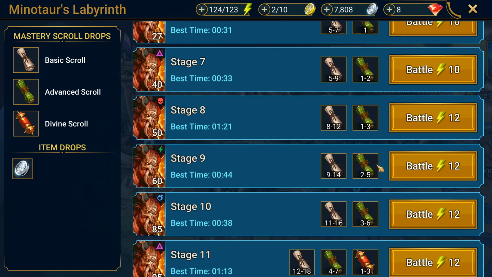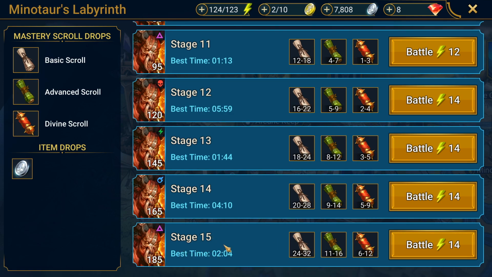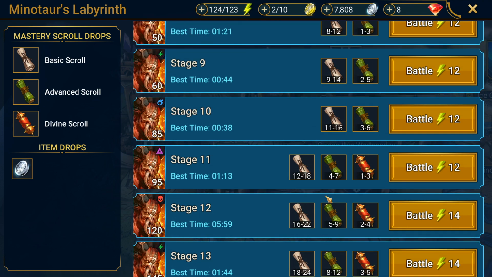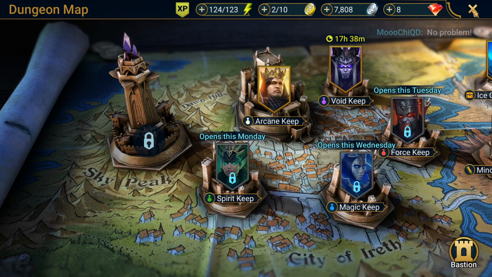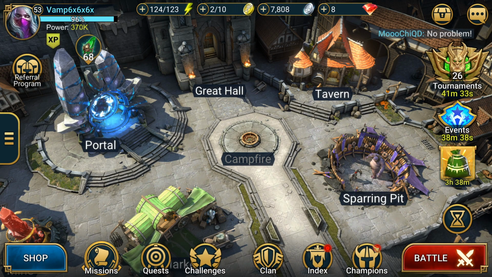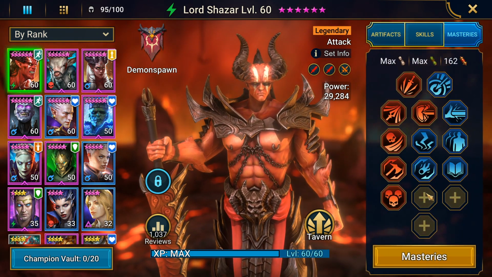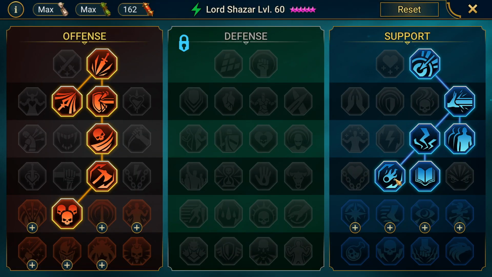Okay, so the Minotaur actually has 15 stages. Each stage, as you can see, rewards you better: the basic scroll, advanced scroll, divine scroll. You'll need that to level up trees in champions. Actually, let's go to champions real quick and I'll show you. This is the Minotaur grind.